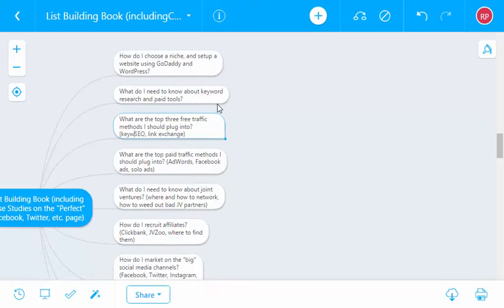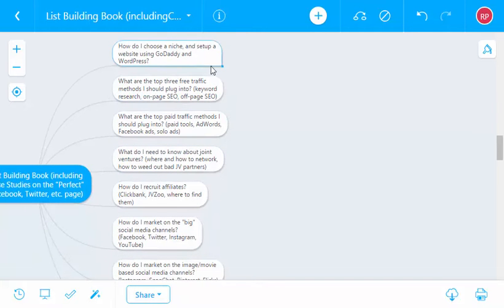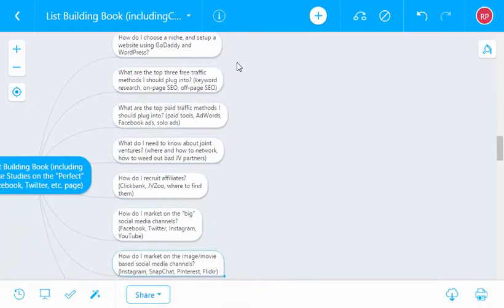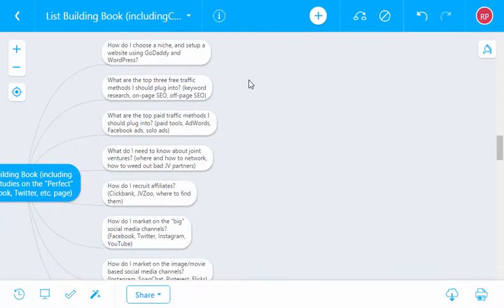I'll put keyword research there. And then maybe we'll talk about on-page SEO and then off-page SEO. And then paid tools. So we'll mention the paid tools there. And that means we can get rid of that. 1, 2, 3, 4, 5, 6, 7, 8. All right. So now just one more needs to go.